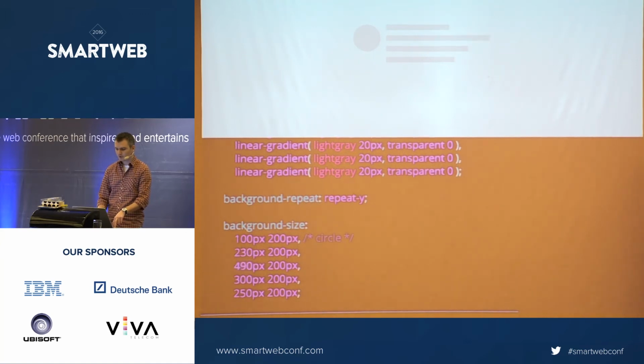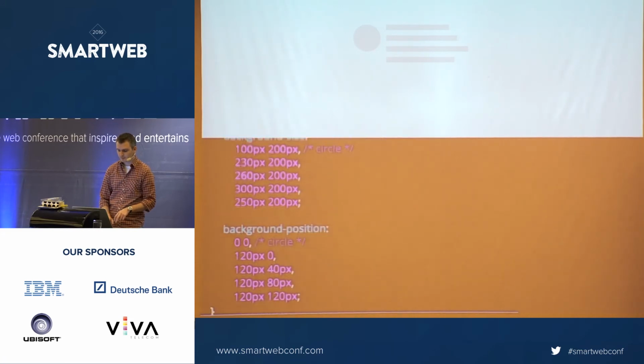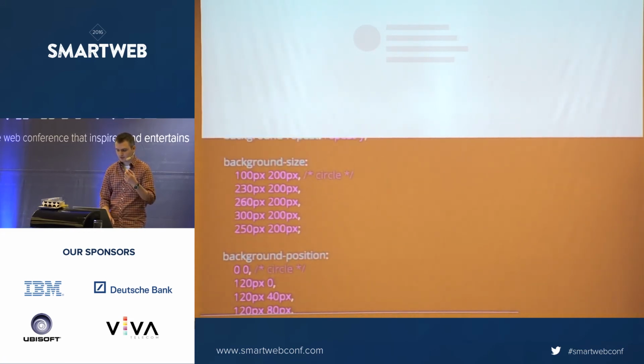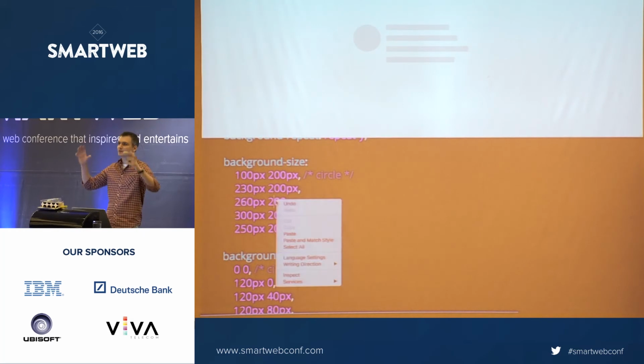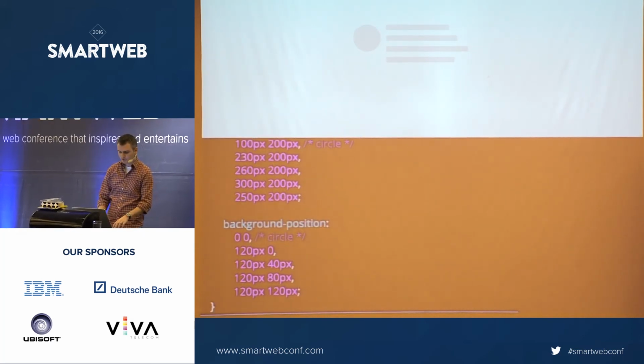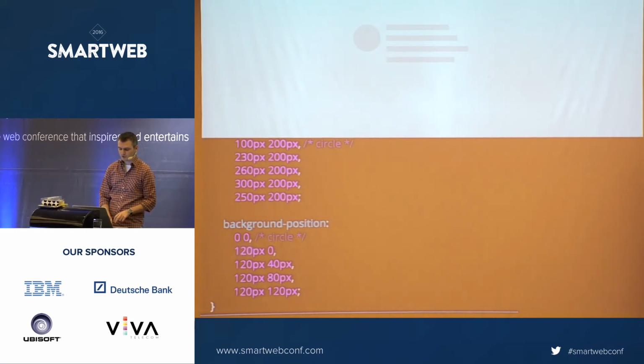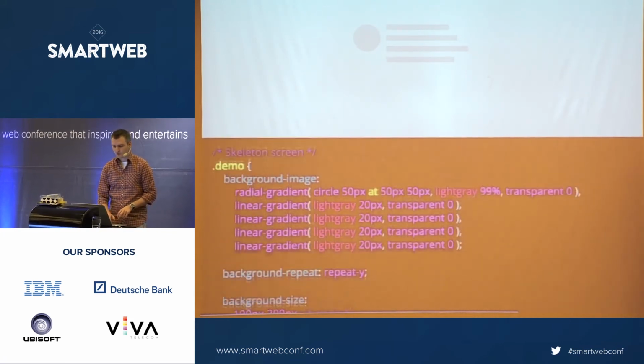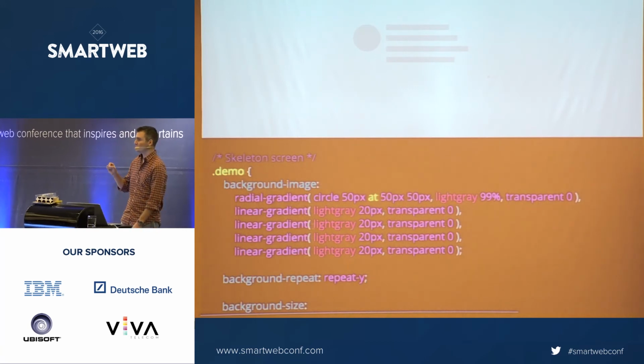We have a clamp on the horizontal, so you can see that it's not going over that. And that clamp is actually coming from the background size, the container size for that thing. And then we obviously have the background position, where we're putting the circle at 0, 0, but then we're offsetting each one of these lines by 120, so they don't overlap with the circle over there. And this is all declared on one class name.